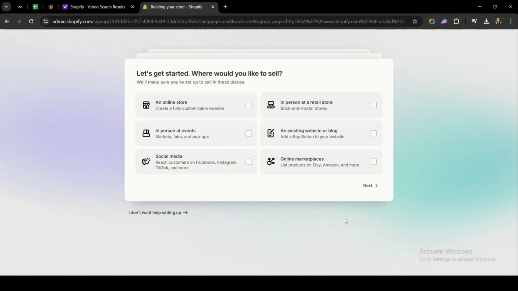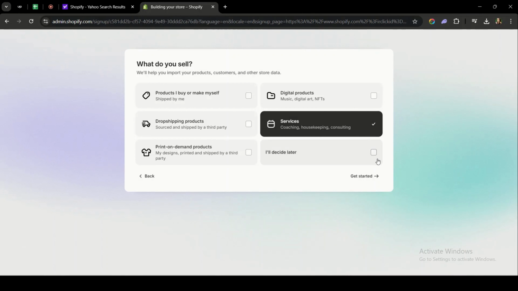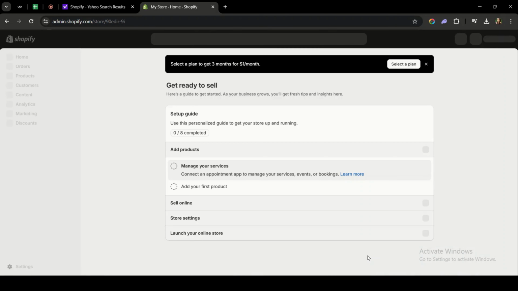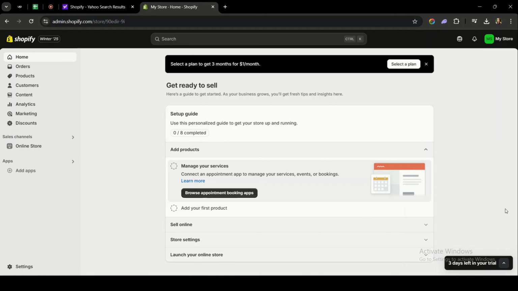So here you are prompted with follow-up onboarding questions. If you'd like, you can simply skip them or you can go ahead and answer these questions and proceed to the next stage. As you can see, you would have to select a paid version after the trial version is finished. So with that in mind, we're going to skip that stage and proceed to see how we can navigate through the website and create our own shop.